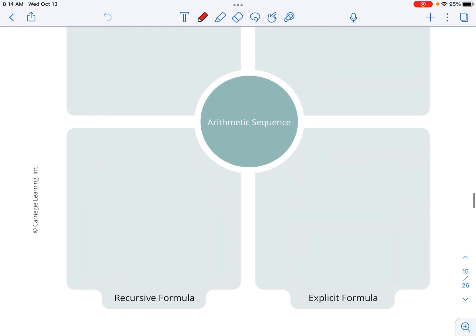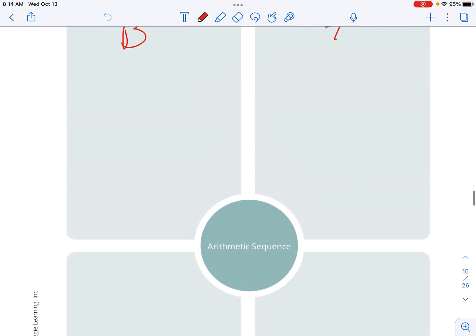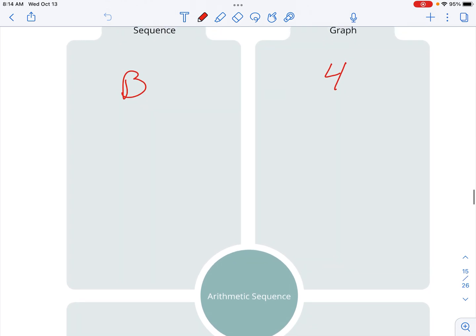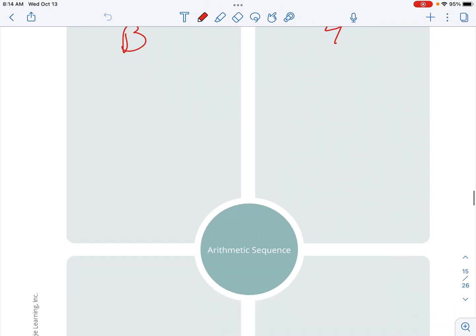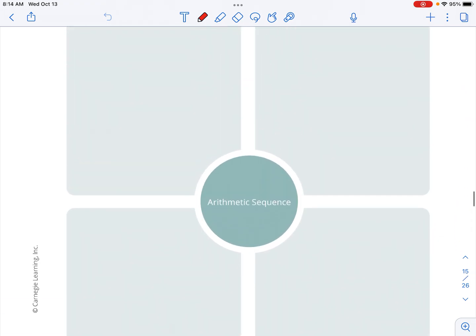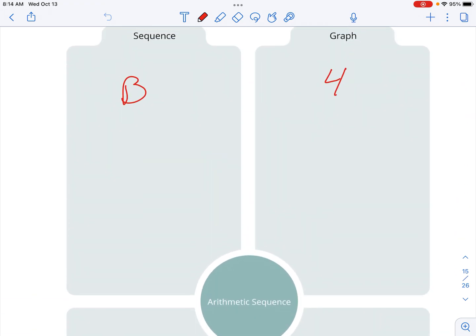And now today what we're going to do is write the explicit formula for each one. Recursive formula, we'll talk about it. It's not anything crazy. Just keep doing what you've been doing. But the explicit formula is what I want to focus on. So for this page 121, we had pasted in their sequence B. Look at what you typed in there, okay?